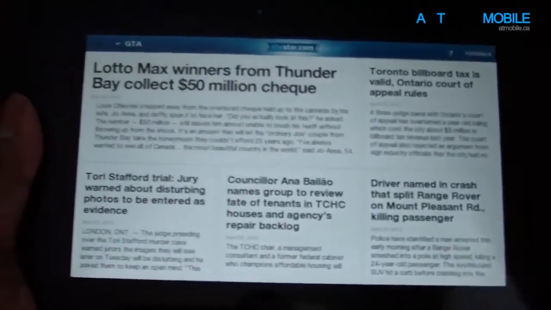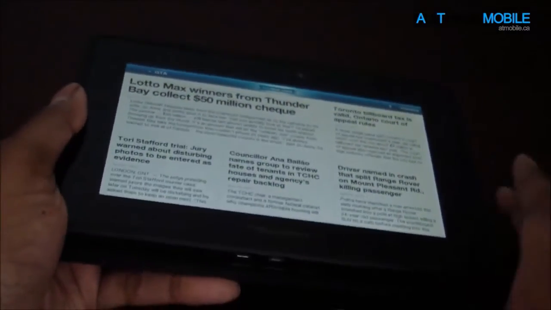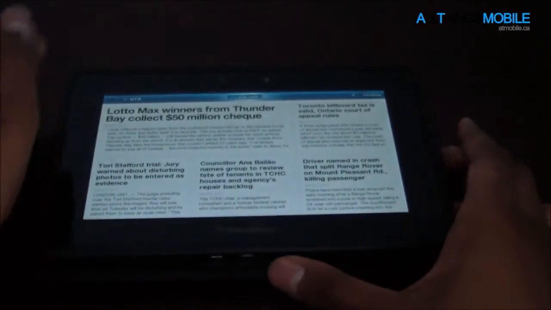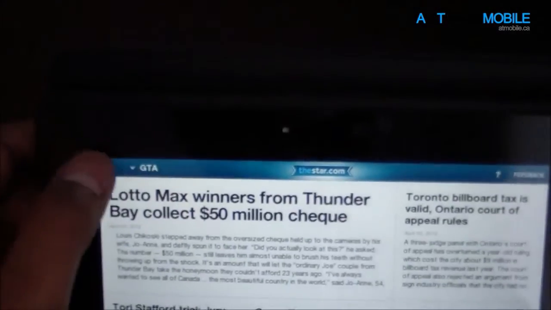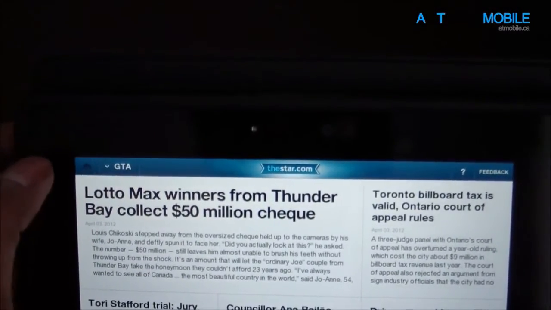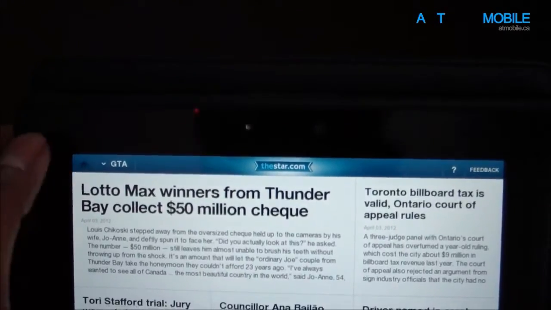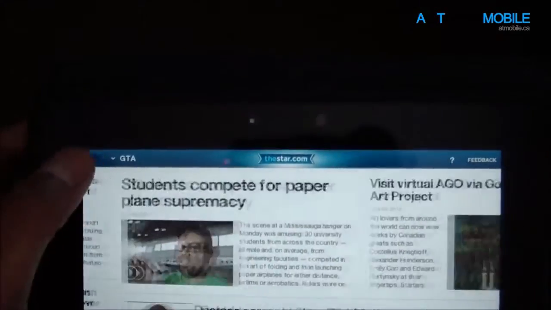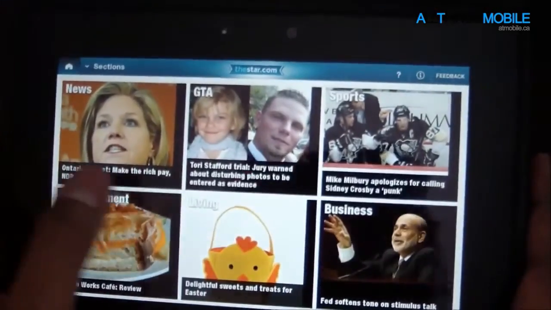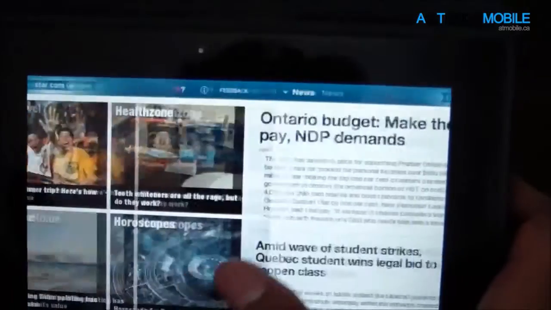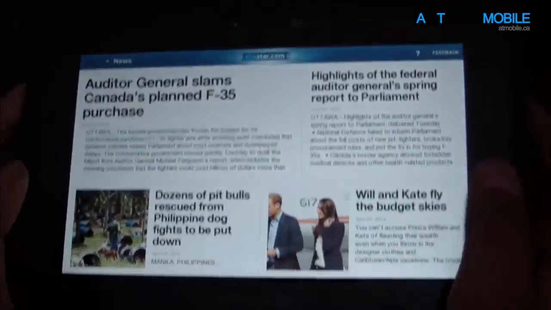And I think that, especially with more and more websites coming out with their tablet optimized versions, web apps are gonna catch on a little bit more, because instead of going to torontostar.com, you could basically just fire up this web app and go from there, right? And of course you could go back home. Now, this app is not perfect, and it's something I just threw together really quickly, but I wanted to show you guys. So that's that.